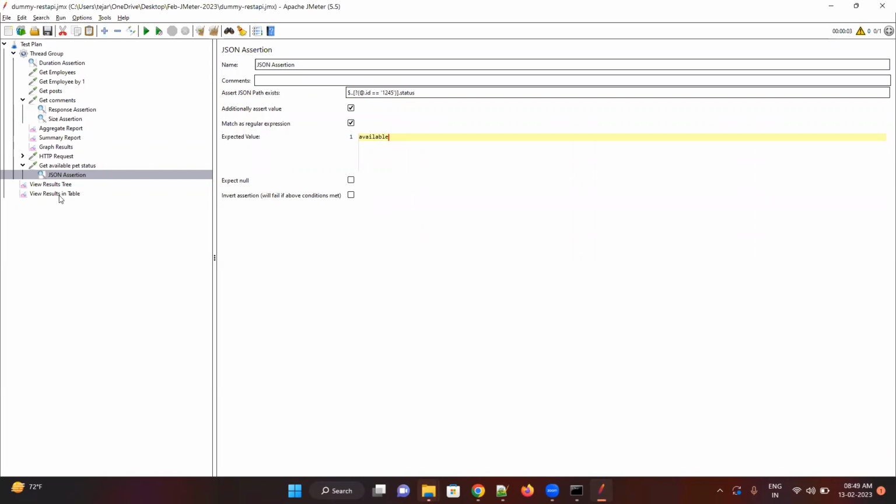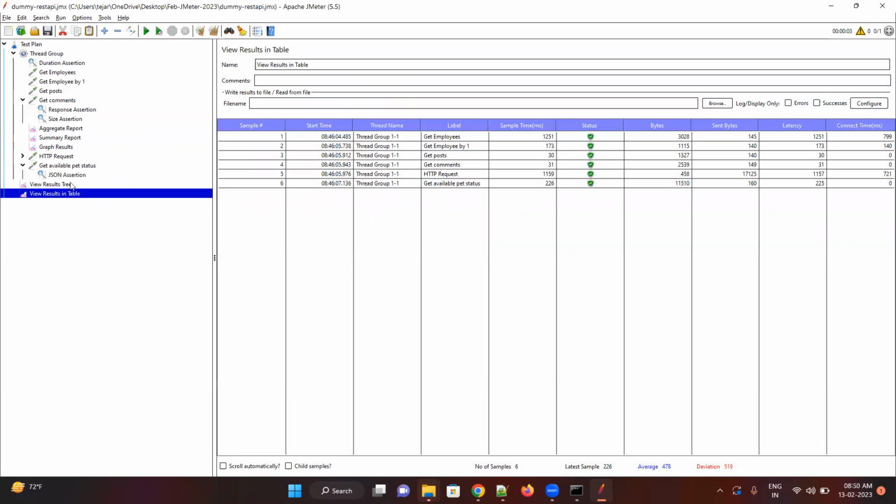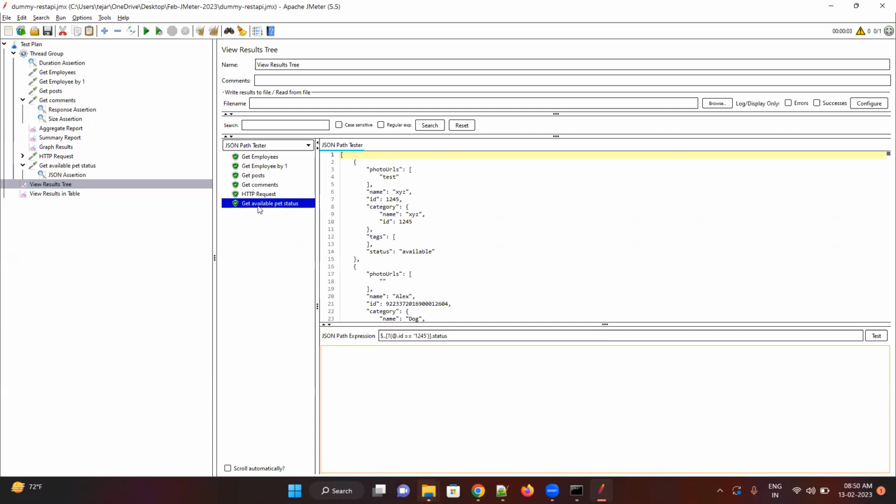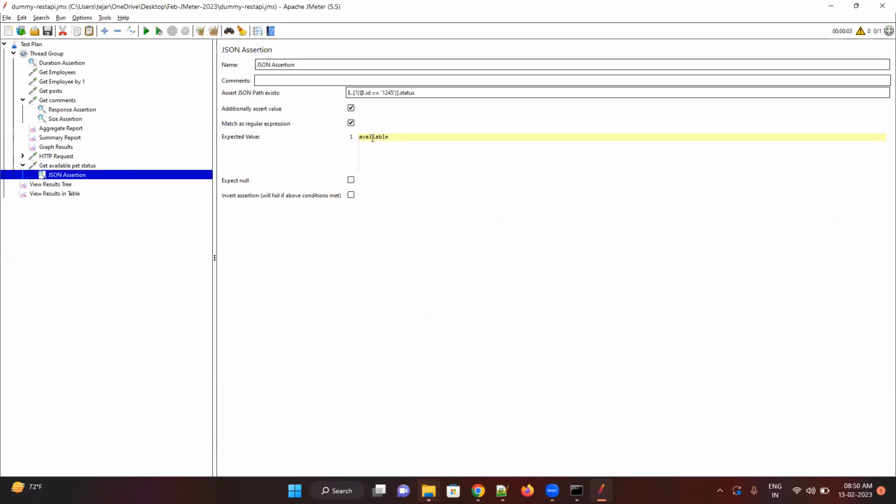Okay. So now if I run the script now, it should pass, right? Let's say if I give a wrong value here, let's use old.